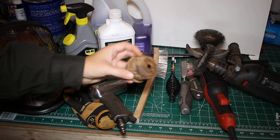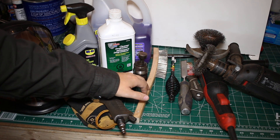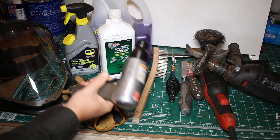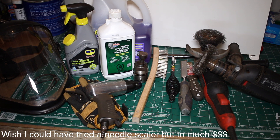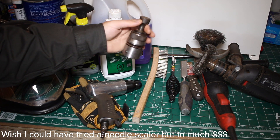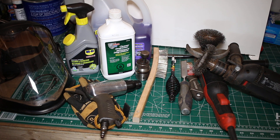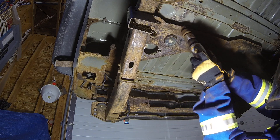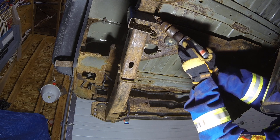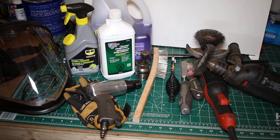Stuff that's off the vehicle is easy to clean up, but stuff still on the vehicle is harder. I went through first with a chip hammer, wire brushes — that gets off the small stuff, but the big stuff doesn't come off easily. I tried my air hammer with a chisel attachment and it worked but wasn't working as well as I hoped and was doing damage to the metal. So I bought this air hammer attachment on Amazon for maybe 20 bucks. As you can see in this video it just hammered away at that stuff really well. I wish I'd bought it at the start. I'm way too long on this step, but making sure it's done well is what's going to make this product work long term.